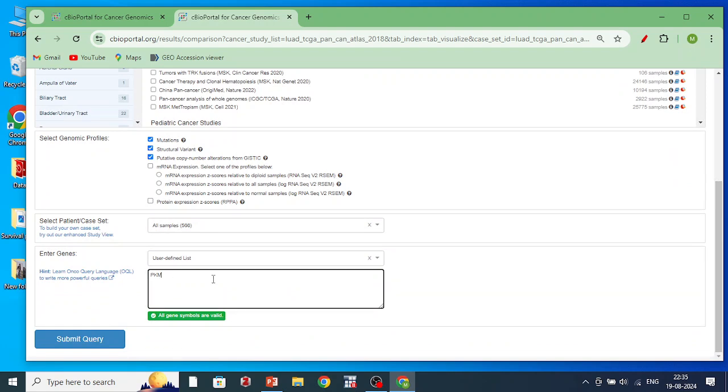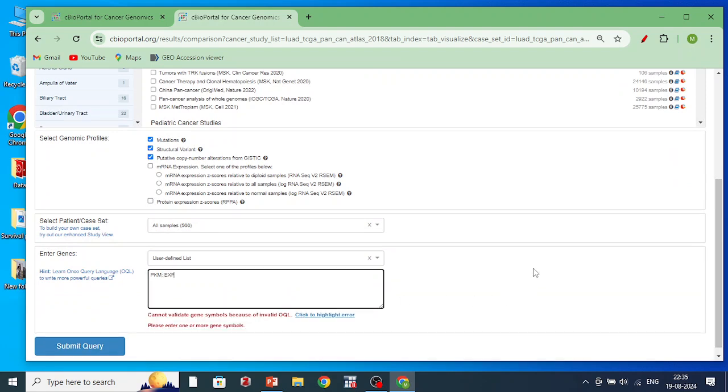So I'm just changing my query to include expression, and for expression cutoff मैं average value से कितने standard deviation which is usually called Z scores, and you can see they have also mentioned Z scores relative to diploid, relative to all samples. So average score से कितना standard deviation हम ज़्यादा हो तब हम उसे over express माने.